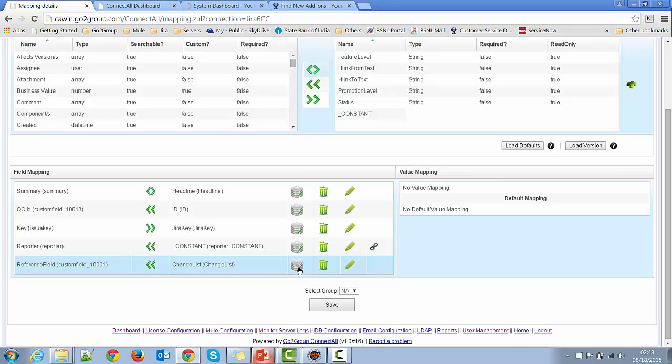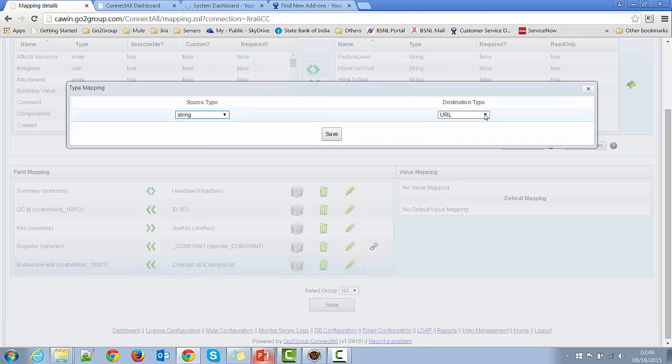It supports two types of content. I'm clicking on the data type to show you the different types of content supported. If you select the type as string, the modifications made against a particular activity would be synchronized as HTML content over to Jira.